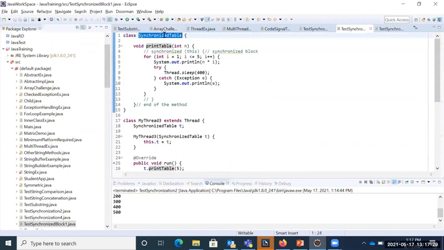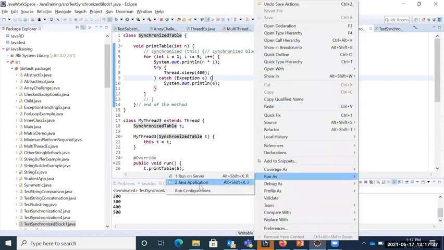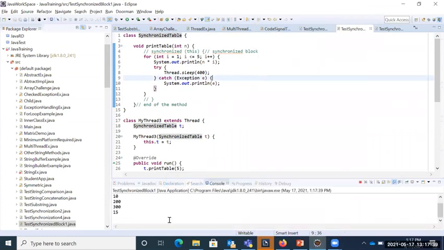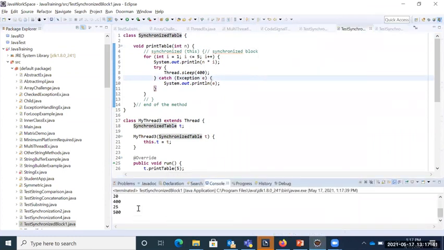Consider this a normal program, and I am going to run it now. Here any thread can run at any time. If one thread is going for sleep, then another thread will come and execute. Simultaneously both threads will be running and finishing. We don't know which thread will be completed first.